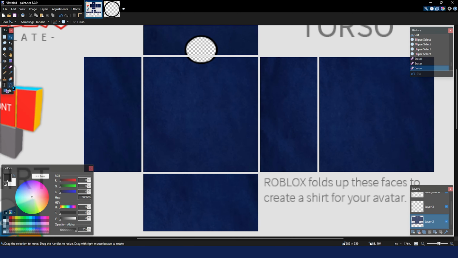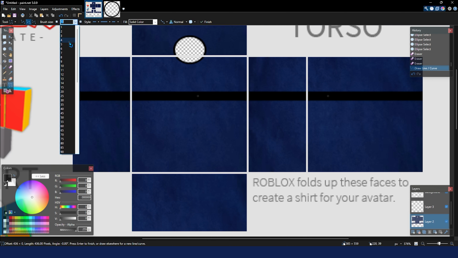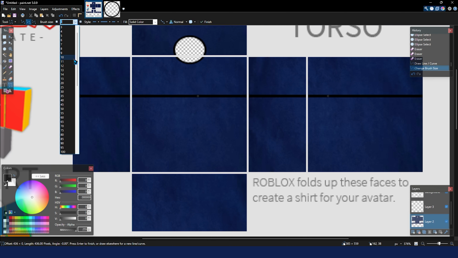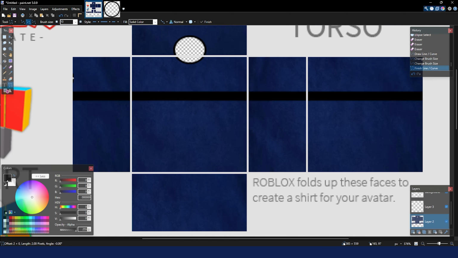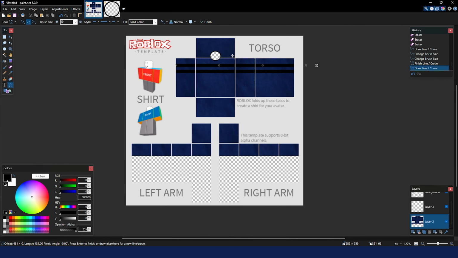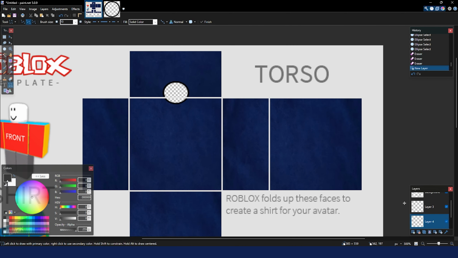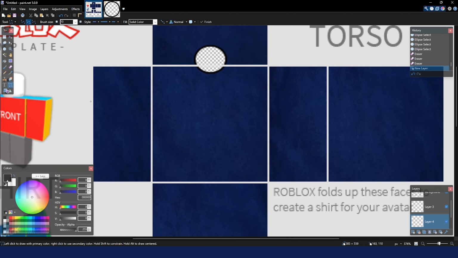You do whatever you want. You could add some lines, just make it your own thing. Like, whatever you think people will want. This is really easy to do. Just a black line, maybe another black line. We're not gonna do this, but actually we can. See, but I did the same thing. I put it on a different layer, but we're gonna want to put it on its own layer like that. See, just don't make that mistake. It'll save you a lot more time in the future.